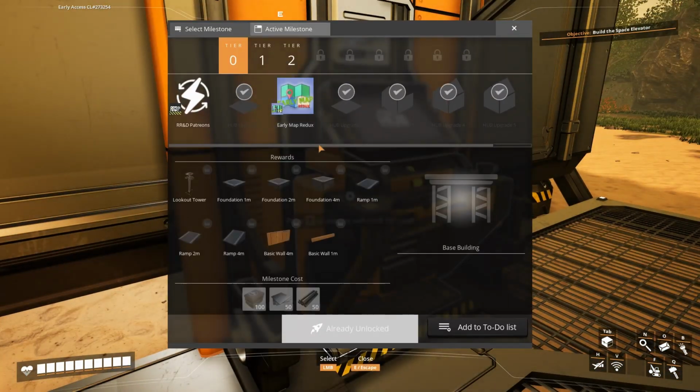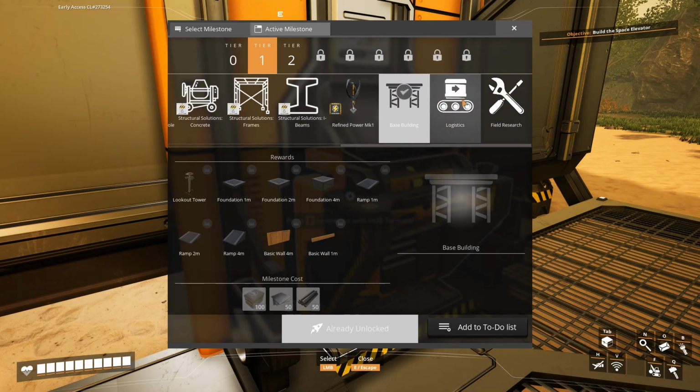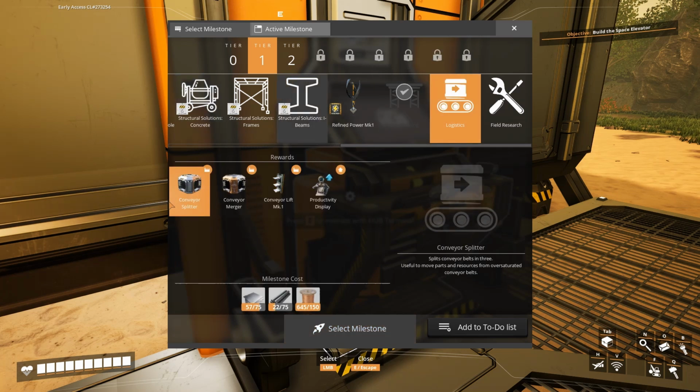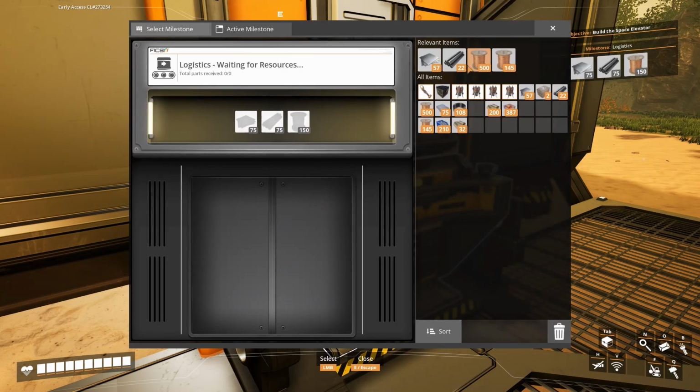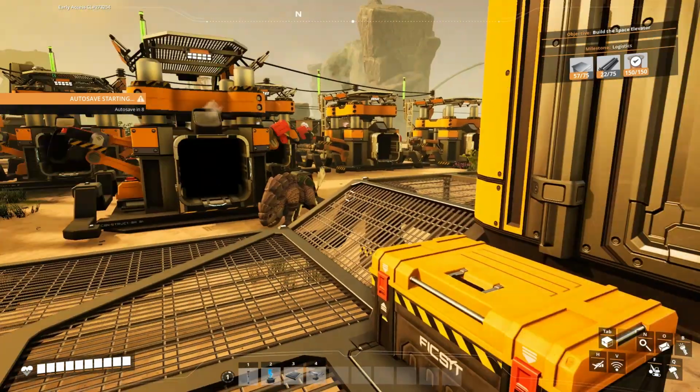All right. So the next thing that we need to look at here, let's go back to our tier 1 options, is probably logistics. It's going to be really hard to do anything without logistics. Now, we've got plenty of copper wire. We've been scavenging all over for that. We almost have enough rods and plates.